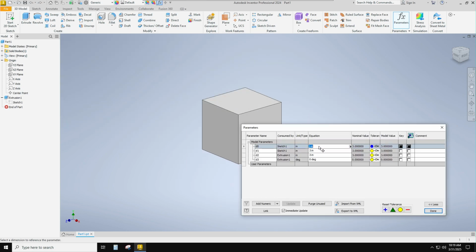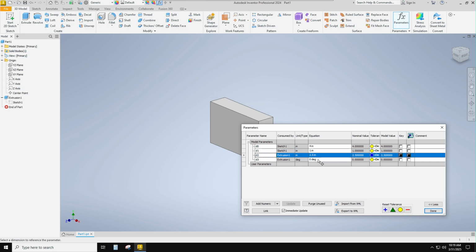I don't have to go back and forth. 4, 1, 2.5, minus 0.5. This is a designer's dream when you're talking about parts. Okay? So there we go. That is the essence of how parts work.